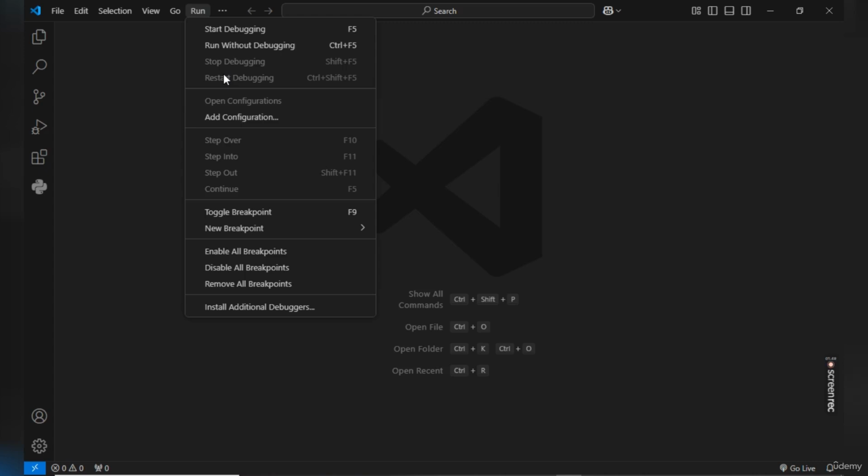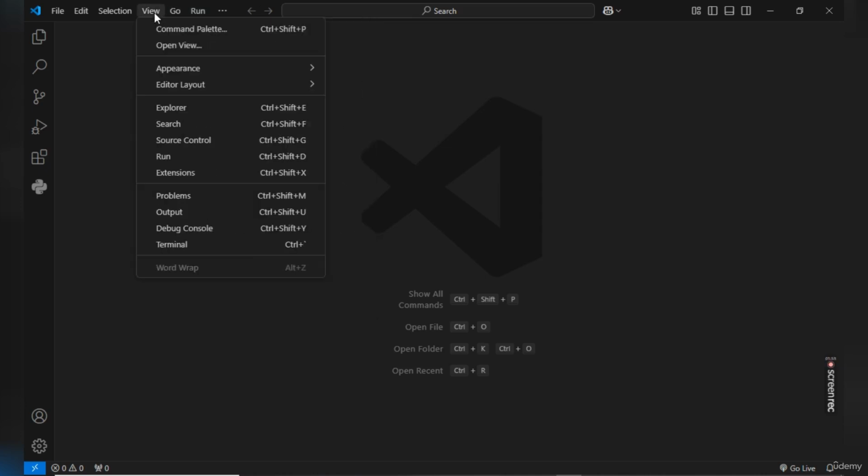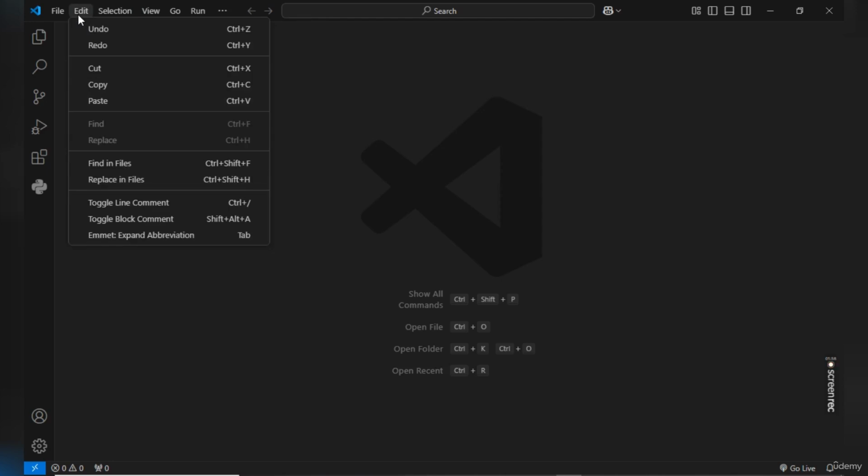We are not running anything in the terminal here because we are not actually using Python or some other programming language. The main thing we're going to focus on is undo. When you make a mistake, you undo, redo. That's Ctrl-Z, Ctrl-Y. You cut, you copy, you paste, things like that.